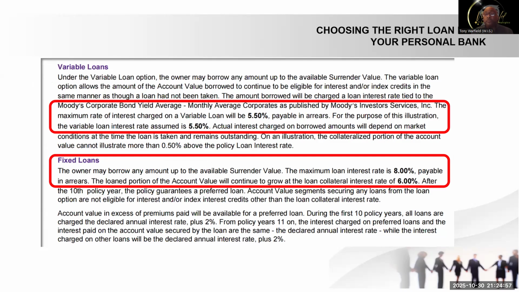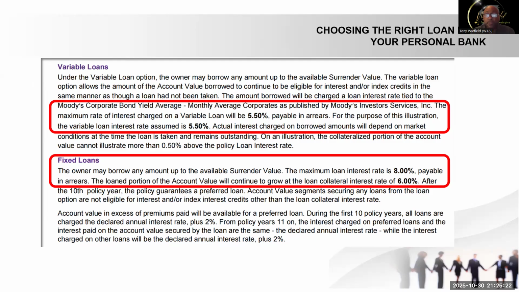You can try to get a loan from your bank. The loan might be higher depending on your credit, but this money is yours. This money is already in your account. So if you collateralize the money that's in your accumulated cash account, you can borrow that money, and if something happens and you can't pay it back, it just gets deducted from your death benefit. How about that? And your beneficiary still gets the net amount tax-free. Don't have to worry about paying any taxes on that.